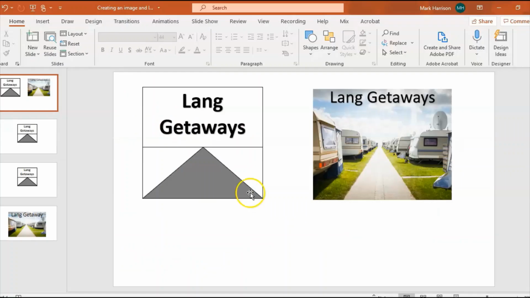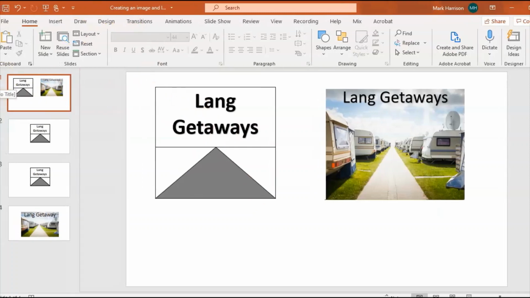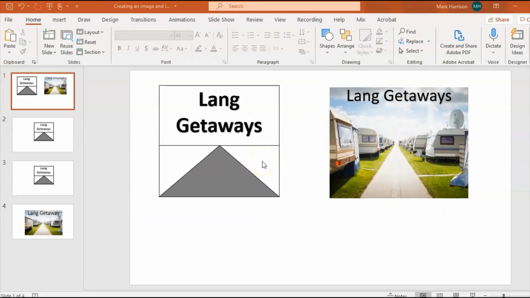My software of choice for this is PowerPoint, and I'm just going to move this across. Why PowerPoint? It's possible to make the logo, and this is a logo here on the left, using PowerPoint. You do not need to use fancy software. You do not need to use Paint. I would not use Paint to make a logo. Some people have asked me in comments and emails, should I use Paint to make a logo? I would say definitely not. It's really not suitable. You might have Photoshop if you're lucky, in which case, if you know how to use that, use it. But for most people, it's going to be making a logo in PowerPoint, which is perfectly easy to do.